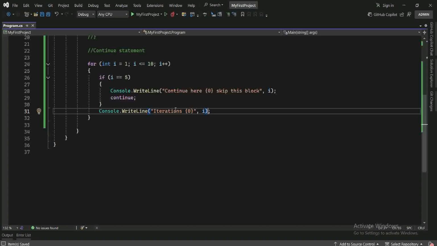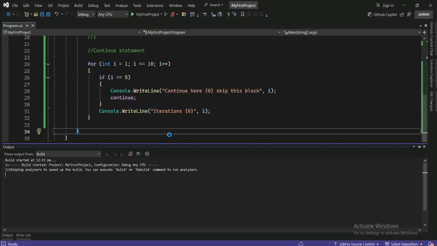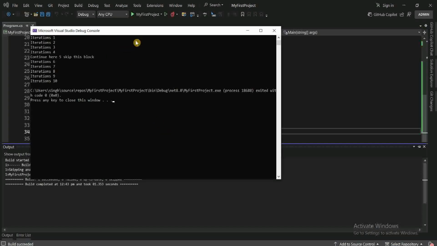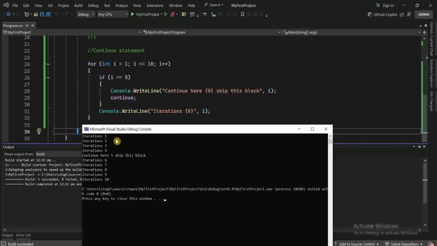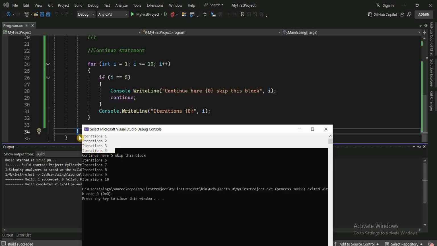Now let's see its output. So here we have the output of this continue statement. First it iterates 4 times, and when the condition is matched with i is equal to 5, it skips this block of code along with this Console.WriteLine.